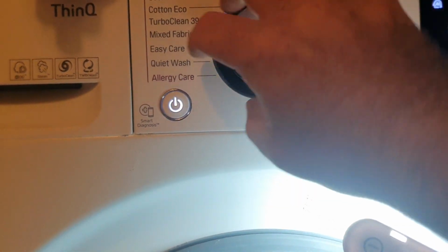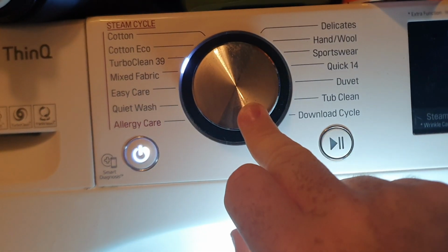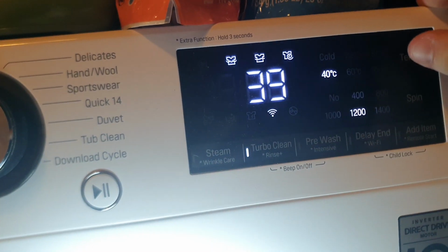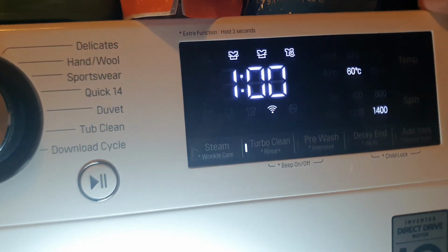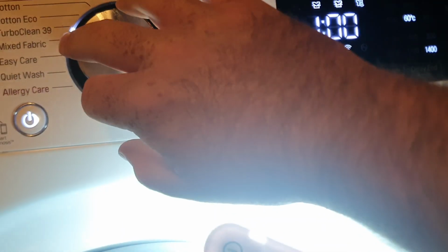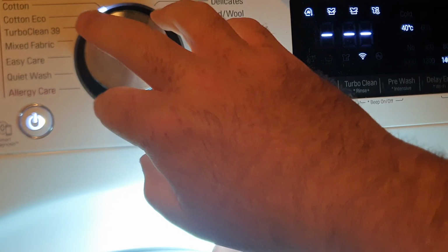I just decided, screw it, I'm going to try it and see what the difference is. Because from memory, the Turboclean option does slightly better rinsing than the Turboclean cycle, I think. Right, so it's a 1 hour cycle for the Turboclean 39 at 60, right? So yeah, I do want to see if the rinsing is any better.